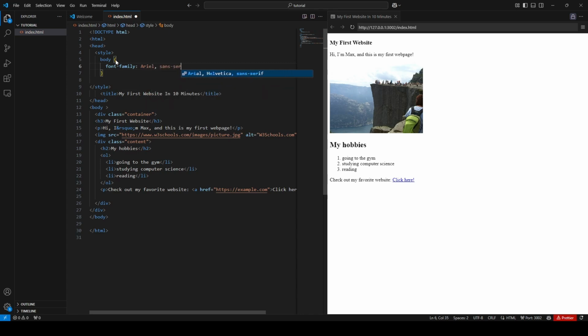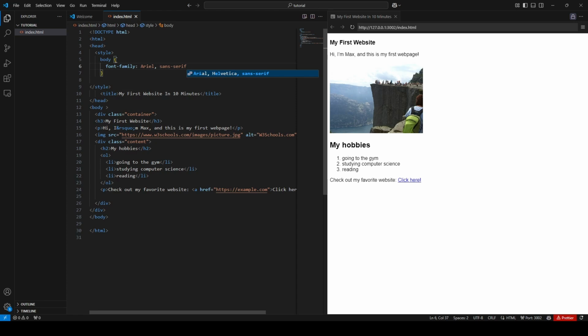The reason I've done this is that if the computer doesn't have Arial as a font, then it can use sans serif as a backup. It's good to have a backup option because not all browsers have compatibility for all fonts all of the time, and people on their phones might be missing out because they could have outdated browsers. You never know.